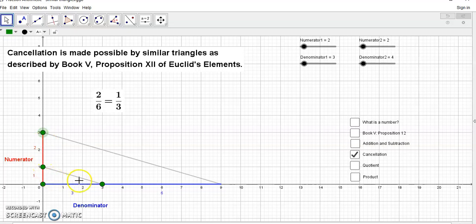And this doesn't necessarily have to be a right angle, by the way. It can be any pair of similar triangles, provided the sides are calibrated in equal distances. Okay, and I didn't say unit because you can choose any unit you like. So, once we've got all these four in place, now we can proceed to define the quotient.